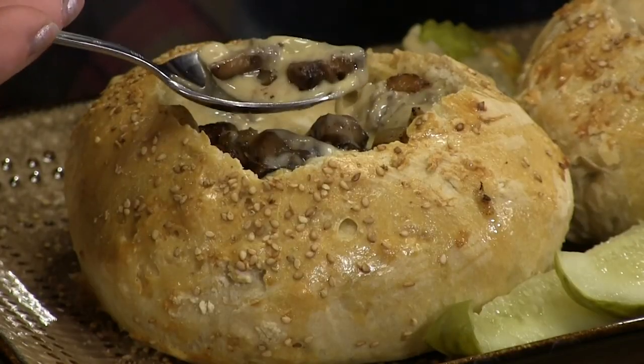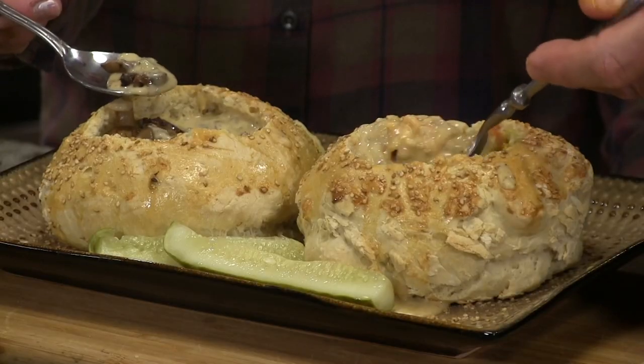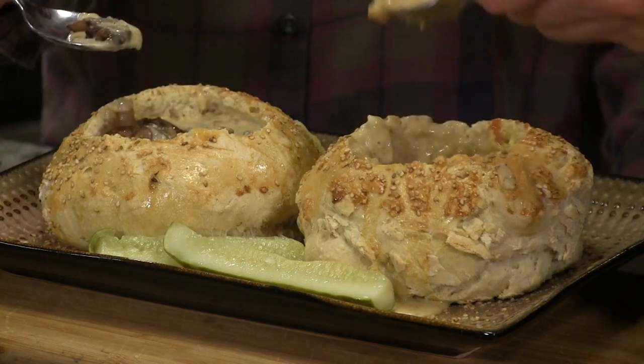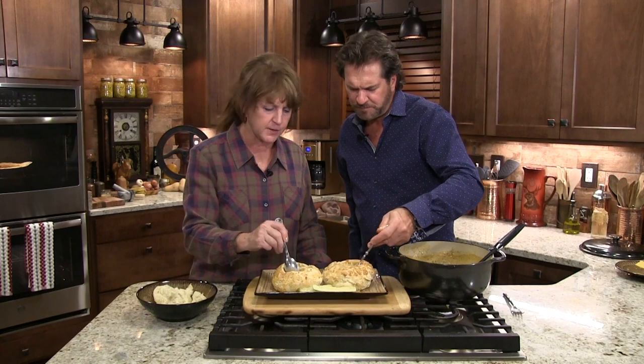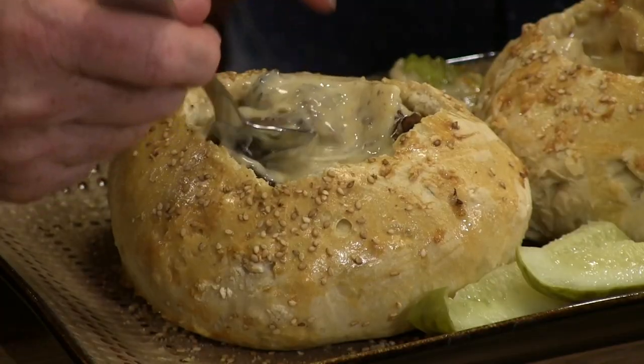Mm-hmm. I'm excited. And let me tell you what. Look, let me find me a burger. I found me a burger. That's a big burger right there. Oh, my. Oh, wow. Listen, I'm not kidding you. That is so good. I like it with the horseradish. I love it. With the Swiss cheese, mine is so good. With the mushrooms.